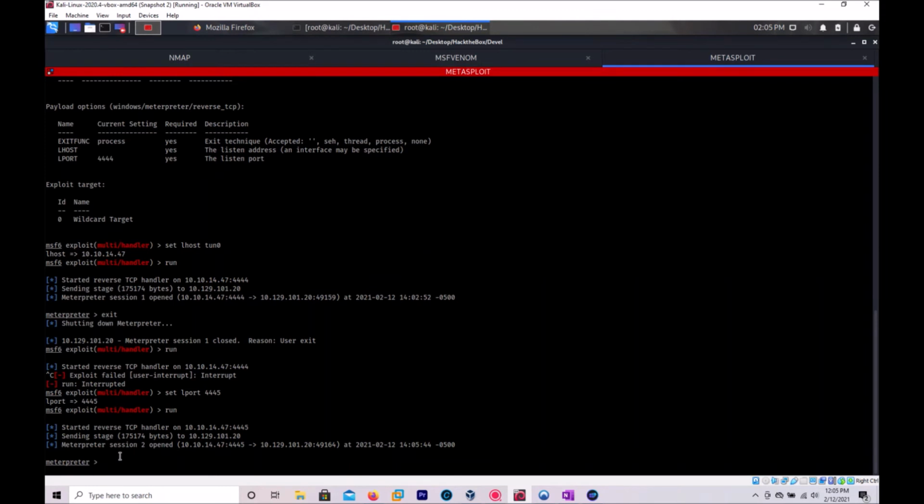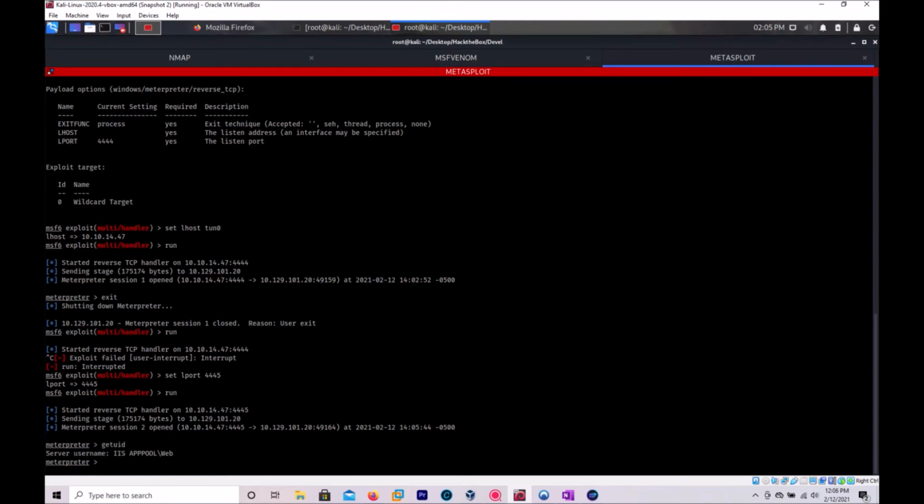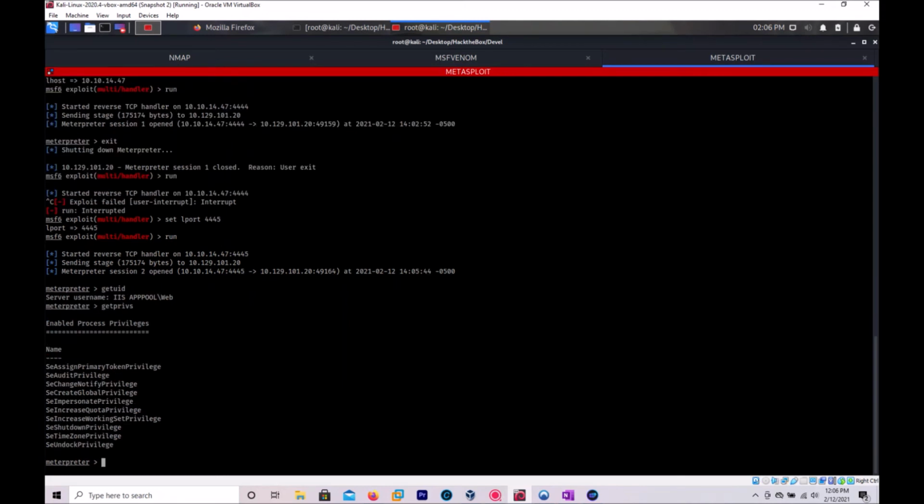Now, let's go through our normal enumeration. Sorry, I have a stutter. Get UID. We are web. And since we can't run getsystem, we can run getprivs. Just to see what all we can and can't do. Actually, this shows what we can do. So retract that last statement there. All right. So this is all the things that we can do. Since we don't currently have system, sorry, stutter again.